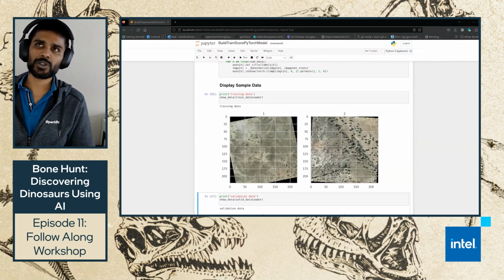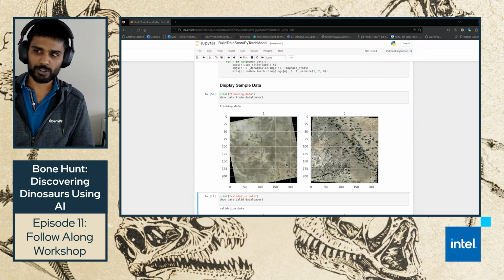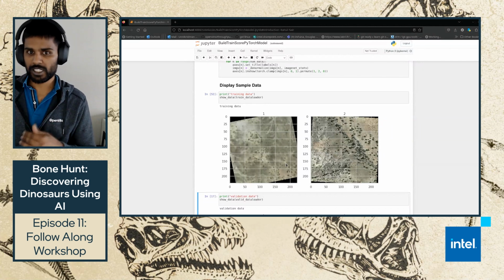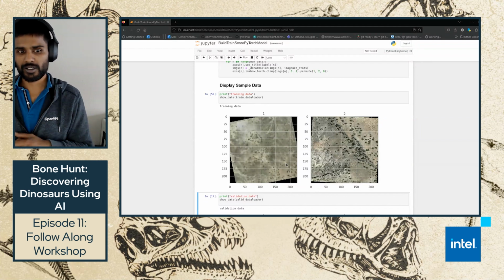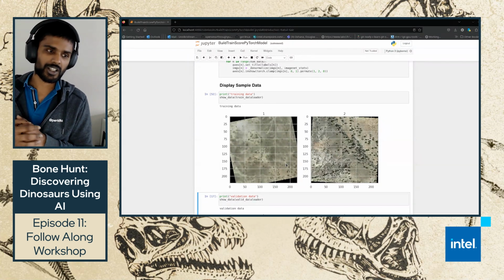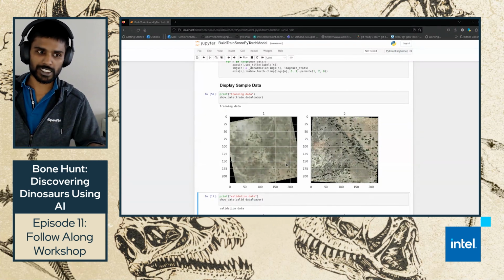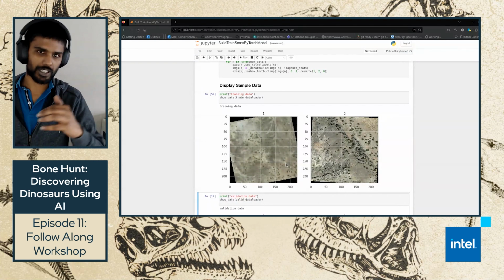There are two situations where you normally use data augmentation using transformation. The one is when you have very limited data and you're not able to get really good accuracy or really good metrics for your training using the data you have. Then what you'll do is duplicate a lot of these images. You'll do some transformation of image A and create a new image B, and you will use both in your data set.